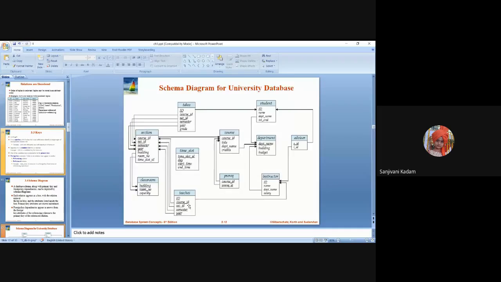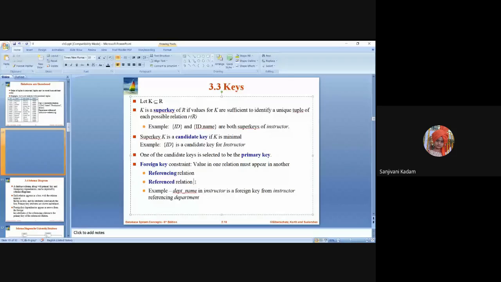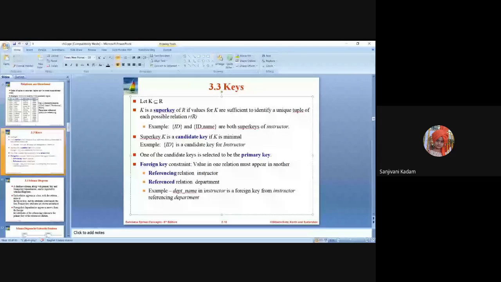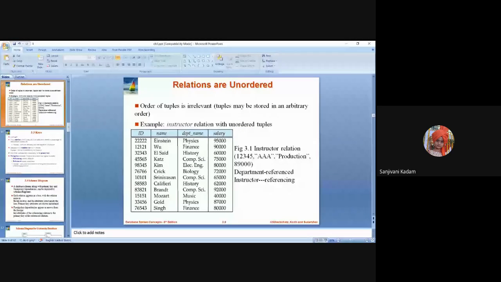रेफरन्स्ड म्हणजे मी इथं रेफरन्स्ड डिपार्टमेंट ही माझी रेफरन्स रिलेशन झाली, आणि ज्याच्यामध्ये मी व्हॅल्यू यूज करते ती माझी रेफरन्सिंग रिलेशन झाली. ओके, दिस वन इज माय रेफरन्सिंग रिलेशन. म्हणजे जो टेबल व्हॅल्यू रेफर करतोय, हा इन्स्ट्रक्टर टेबल, डिपार्टमेंटसाठी, डिपार्टमेंट ही माझी रेफरन्स झाली. याच्यामधल्या व्हॅल्यूज मी याच्यामध्ये रेफर करते. कशामध्ये? इन्स्ट्रक्टर मध्ये. रेफरन्सिंग माझी इन्स्ट्रक्टर झाली आणि रेफरन्स म्हणजे माझे डिपार्टमेंट झाले. इथं पण मी तोच पॉइंट सांगितलाय की डिपार्टमेंट जे आहे ती माझी रेफरन्स रिलेशन झाली आणि इन्स्ट्रक्टर जे आहे ते रेफरन्सिंग रिलेशन झाले.